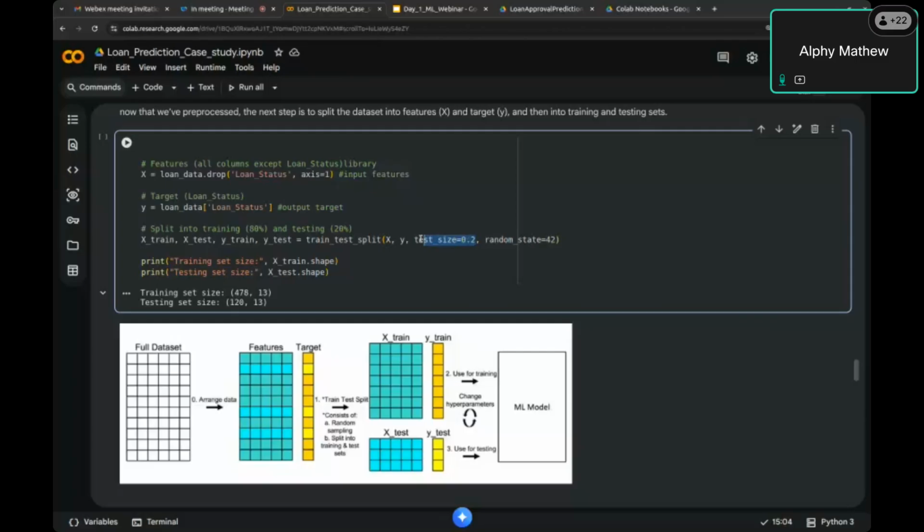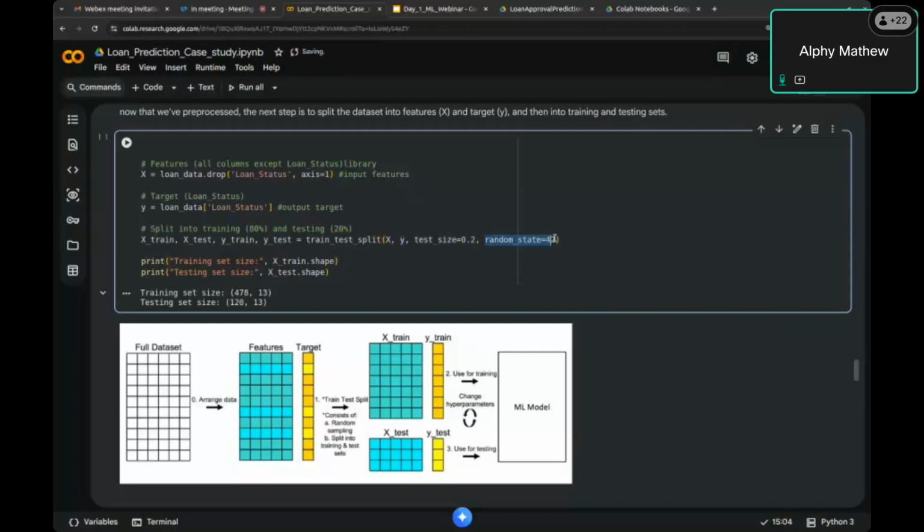That is, take 20% of the data for the test set and 80% for the train set. If we give 0.3, 30% of data will be the test set and 70% will be the train set. So we are going for 80-20 proportions, splitting x input variable along with y output variable, with test size 0.2.